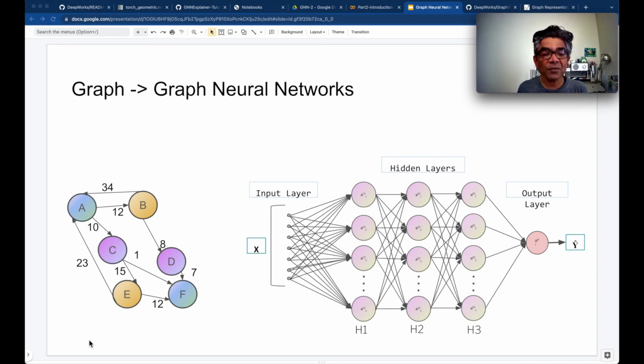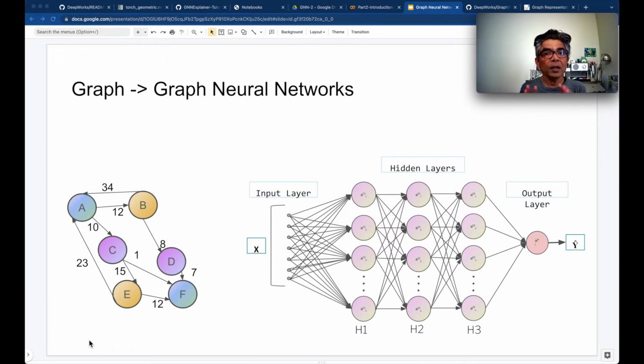Until now, we have studied graph as a collection of nodes and edges, and we have performed various representation techniques around that concept. But as soon as we talk about graph neural networks, we need to think of graph a little differently. It means we need to think of graph as a neural network. So the journey from taking the graph and understanding it from the neural network perspective is the remaining part of our tutorial. So what is a neural network?